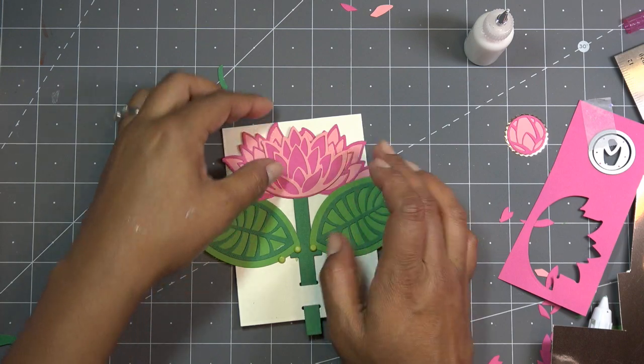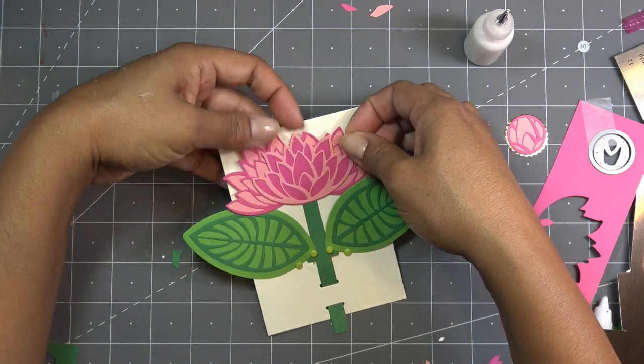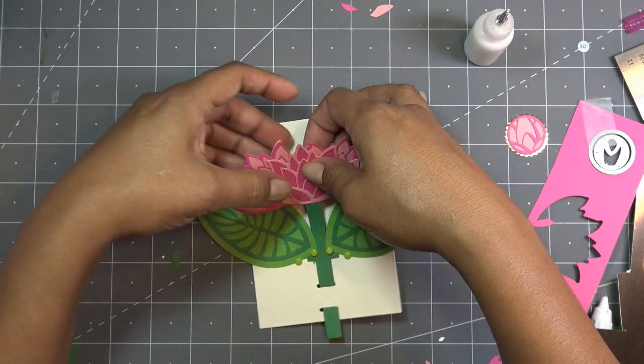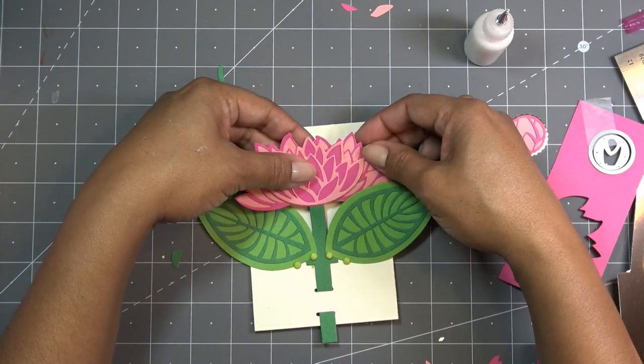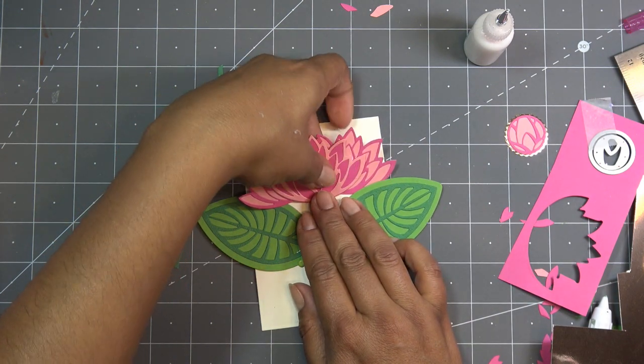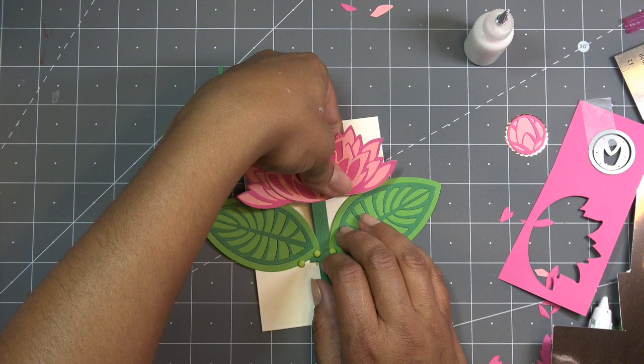Okay, I like where that is. Again, if you want to mess with it a little bit, you can kind of zhuzh it a little bit. So you can see something happen because I did end up gluing it here. And that's how fast tacky glue holds on. Did you hear that? So fast. Okay, so I'll make sure that doesn't stick to my card.